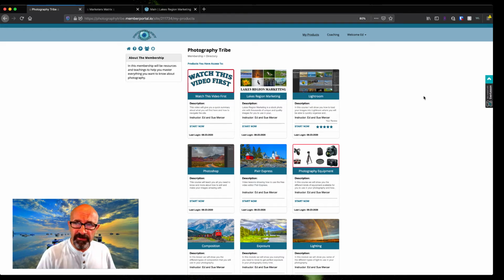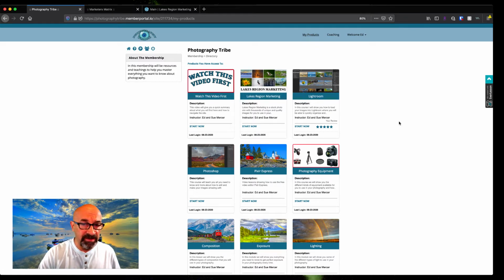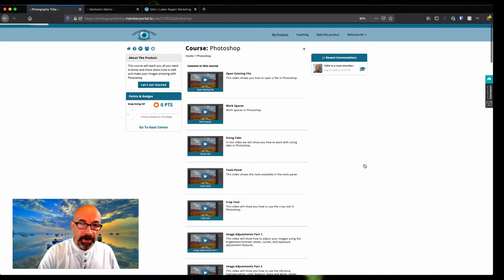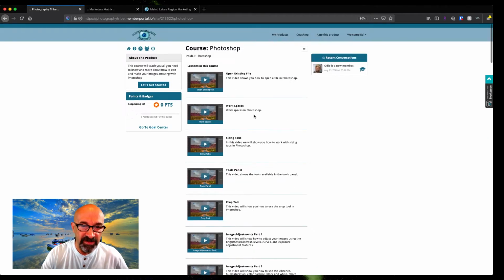So some of the first areas up here in the beginning are all editing types of things with Lightroom, Photoshop, Pixlr. And Pixlr Express is a free photo editing, and pretty soon I'll have a whole series in there on Pixlr X. But what you do when you get into here, like say you want to do some of the photo editing things, then you just click on the Photoshop section here, all right? And that'll open up, and all of these here are videos. Then there's 47 of them that just show all kinds of different things.